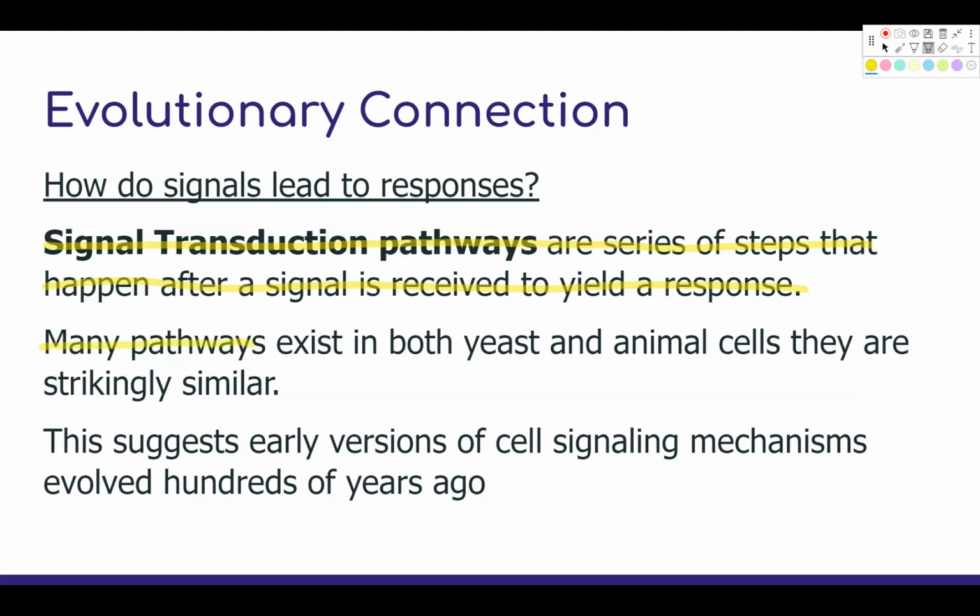A lot of these pathways are very, very similar. We're going to talk about a couple of them, not tomorrow, but the next day. I guess tomorrow a little bit. Because we have so many of these signal transduction pathways that are very similar, we think that these pathways evolved in a very early common ancestor. Very much like the glycolysis evolutionary connection that we learned about last unit, right? How glycolysis is the most overarching metabolic pathway. These signal transduction pathways are another piece of evidence for evolution. And we'll talk an entire day on signal transduction pathways because they're really cool.